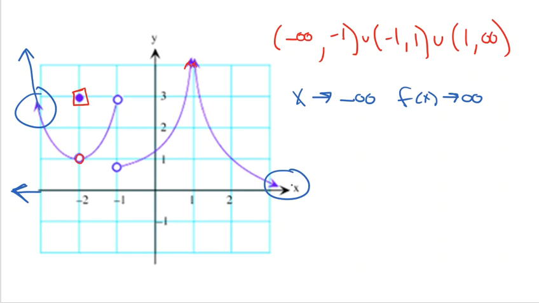So as x goes way to the left, -infinity, the function looks like it's going up forever. And then the right end behavior is a little bit different. As x goes towards +infinity, so as x goes way to the right, the function looks like it's getting limited, possibly due to a horizontal asymptote at 0. Notice that this arrow looks like it's starting to slowly level off. And it looks like it's never, ever going to cross 0. It's just going to get really, really close.